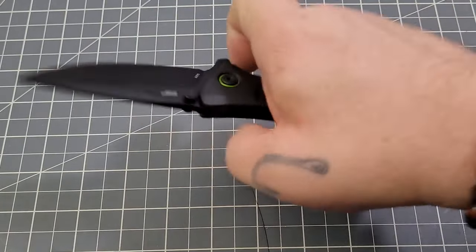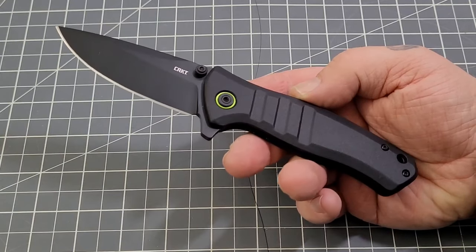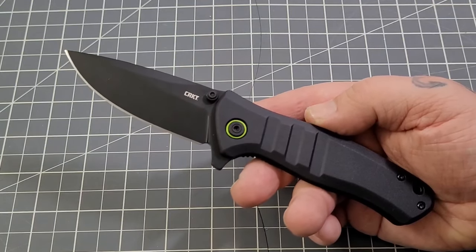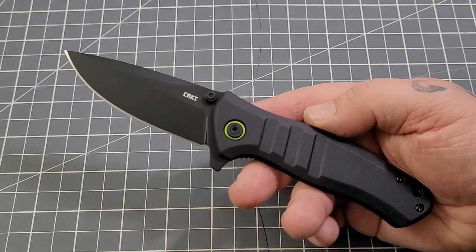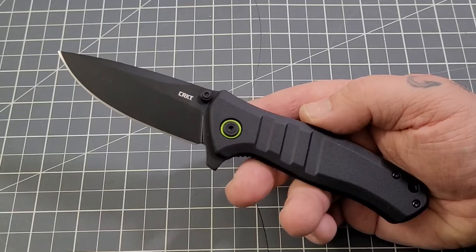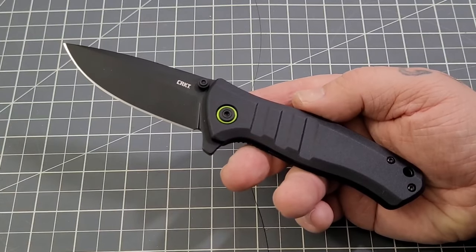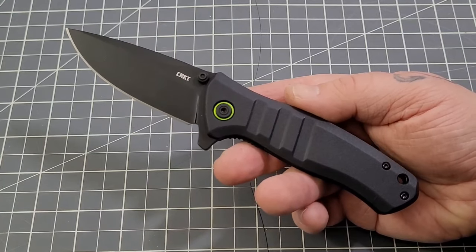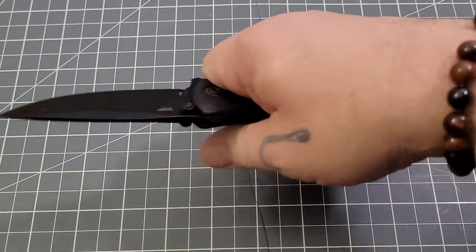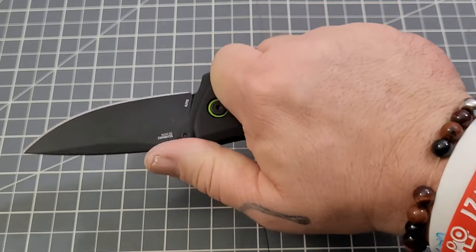So am I going to complain about this one? Not really. Aluminum handle, D2 blade steel, at $56.95 — it's not too bad. I know there's a lot of D2 fatigue out there, but it's one of the most readily available tool steels and knives are tools, so it makes sense to me. I'm not too mad at this one, which makes me happy. You do have a little ramp for your thumb as well, though the overall comfort is slightly affected by the handle being a tiny bit slick.